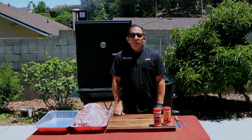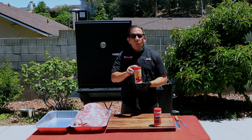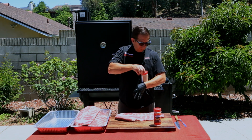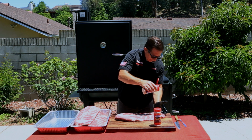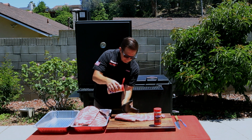For today's cook, I'm going to be using some rubs from my friends at Suckle Buster. I'm a firm believer in layering my rubs for additional flavor. For the first application of rub, I'm going to be using hog waller. It's great for pork. Going to liberally apply it all over the rib, making sure I hit both sides. Once I'm done with this, we'll let it sweat for 20 minutes before applying our second coat.